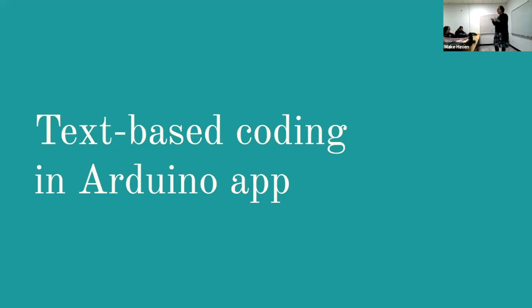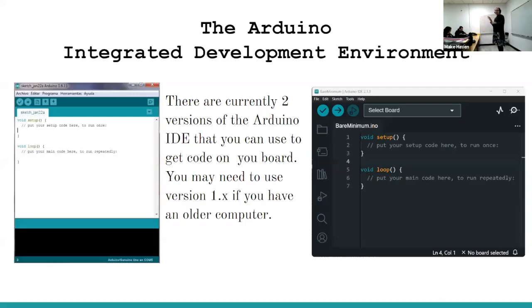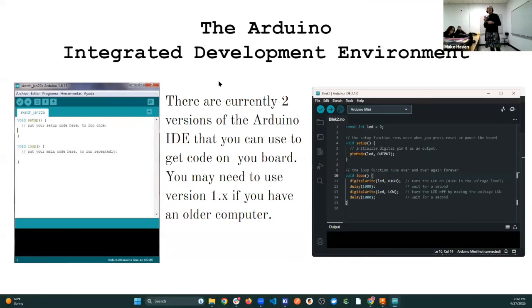If you're in Tinkercad doing your block-based coding and you tell Tinkercad, I want to see what text looks like for that code, or if you're starting with text-based code, eventually you end up in a place where that text needs to somehow get pushed into the microcontroller. And there are two ways of doing that. One of them is to download an app that is a development environment.